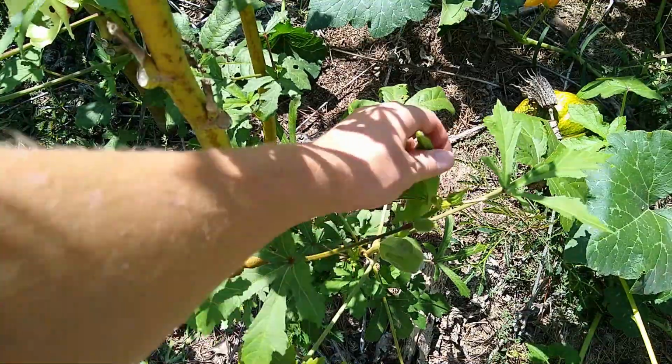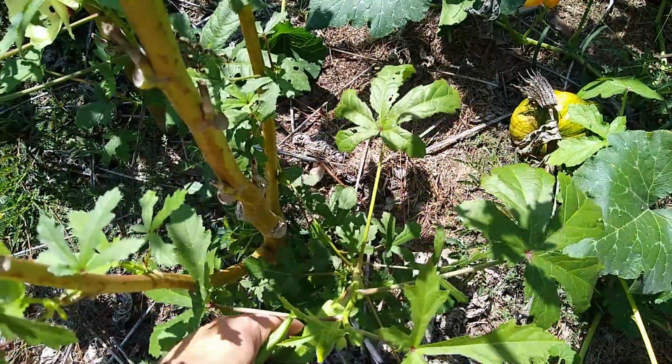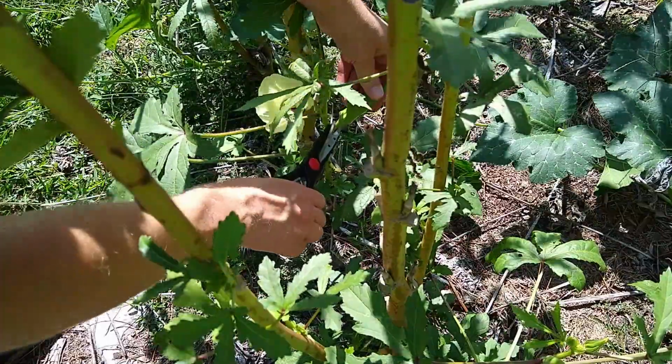So here's a different variety, just the classic spineless something or other okra variety. Here's a little one over here.